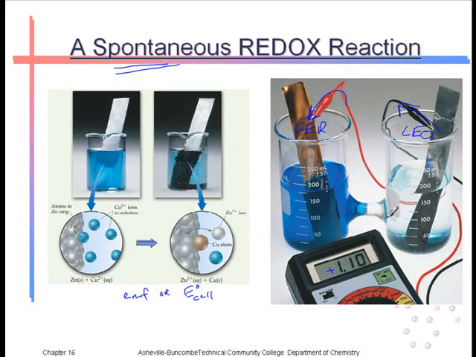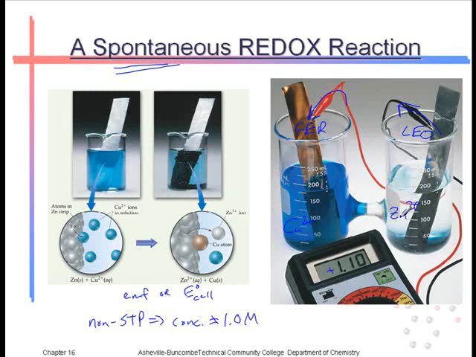But one other feature of this presentation is moving away from non-standard conditions. And again, my label for that is non-STP. Specifically, what I want to talk about is when the concentrations are not at 1 molar. Just looking at this solution, it is pretty dark blue, so I'm guessing it's probably at 1 molar. Actually, I know this is at 1 molar concentration of the copper +2 and the zinc +2.